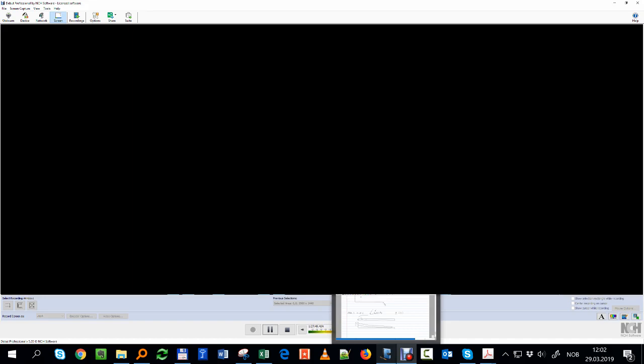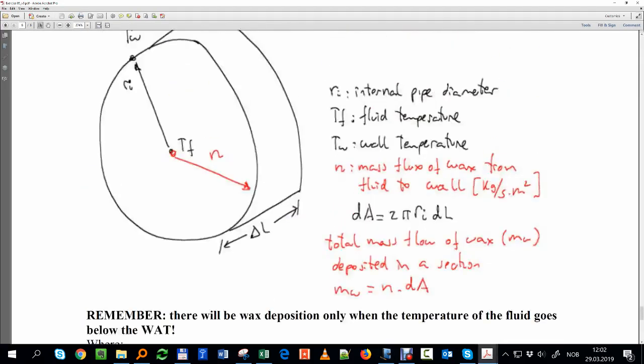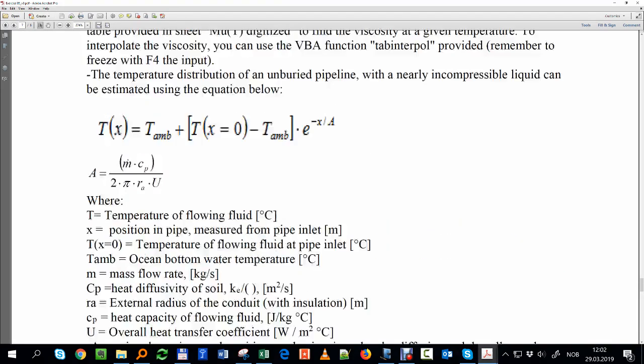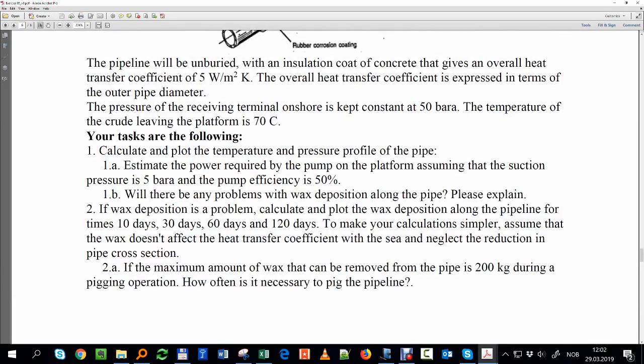But to make it simple for you, in that case, I have said that the maximum is someplace here, okay, 200 kilograms. So that's the maximum wax weight that you can push to the surface. Okay, so when you have reached 200 inside the pipe, then you have to do pigging. Okay, but in reality, it's not so simple. You have to do some more calculation.